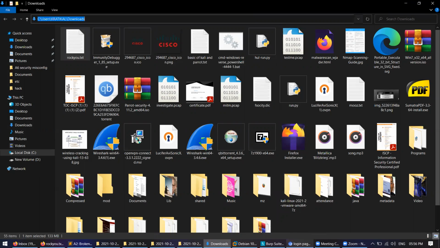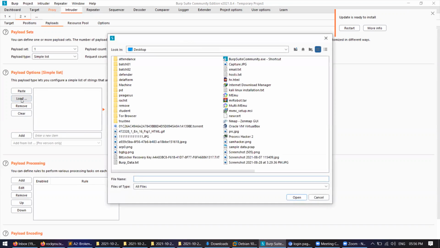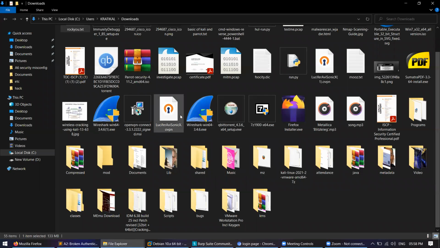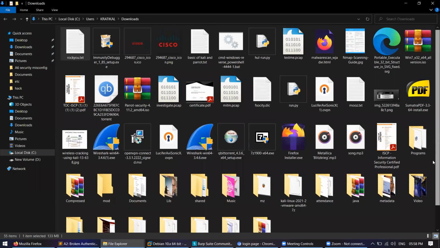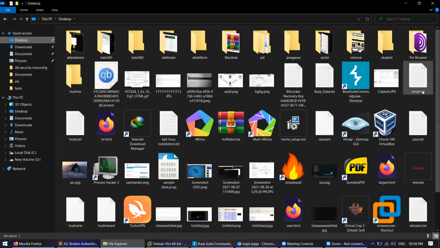Let's copy the directory and load it. The rockyou.txt file is going to take a lot of time to load, so I'm just going to use a simple list of passwords, which is inside the download folder, pass.txt.